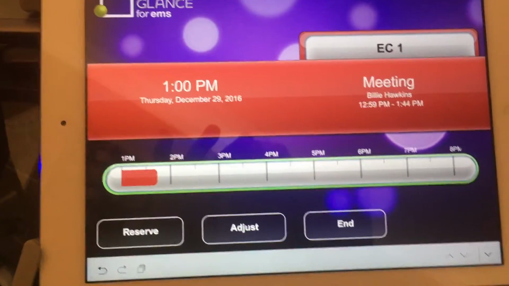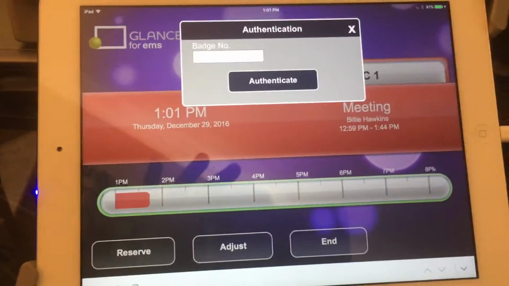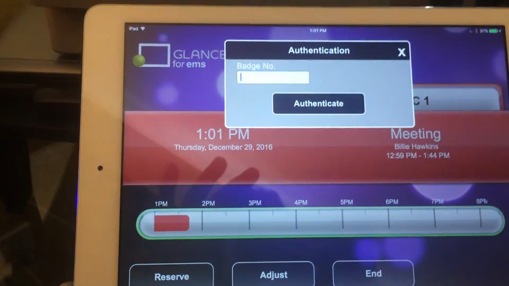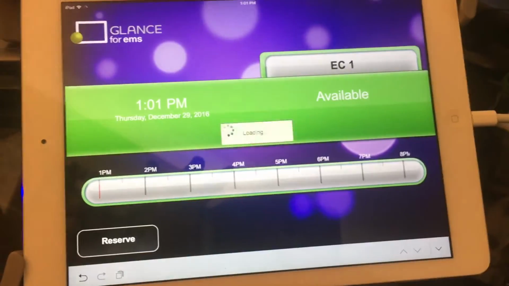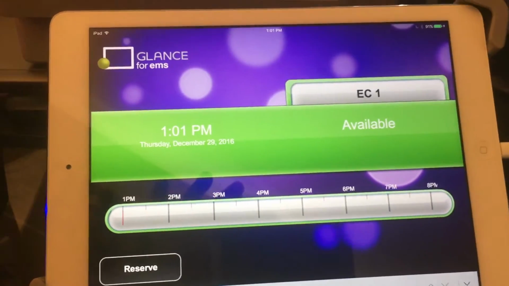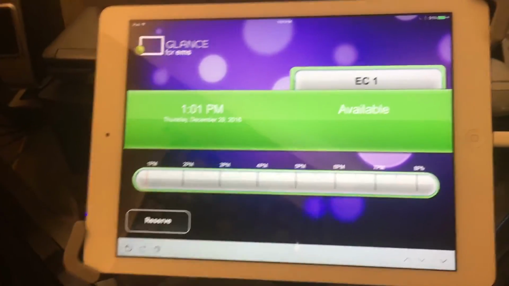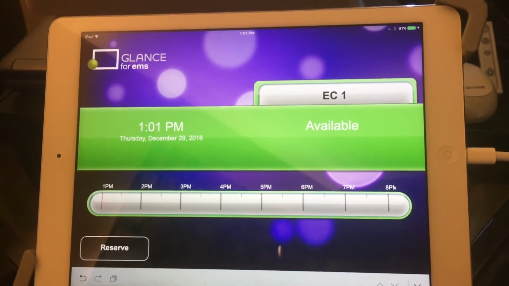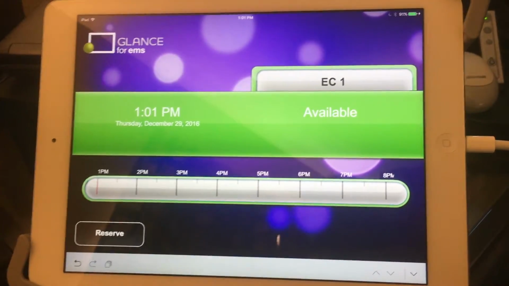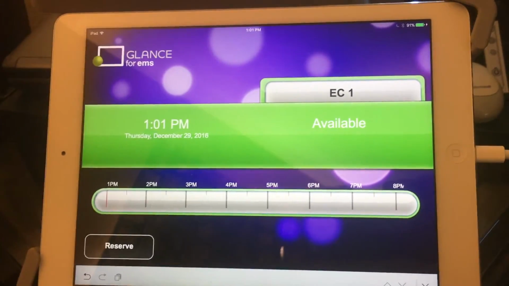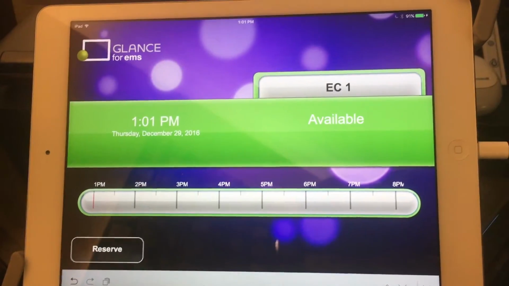Now, if I want to end this meeting, I can do so as well with anybody's card. I'm going to go ahead and use Tony's card here to do that. Tony Pacello, I badge. It allows Tony to end that meeting for Billie Hawkins. It may notify that in the audit section or the history of the account or of the reservation, but it does allow anybody to do that, which is a kind of a bummer. Most customers would like that if the host is the one starting the meeting, they would like to be the only ones to end the meeting. However, some organizations just want that accountability, in which case this is just fine.